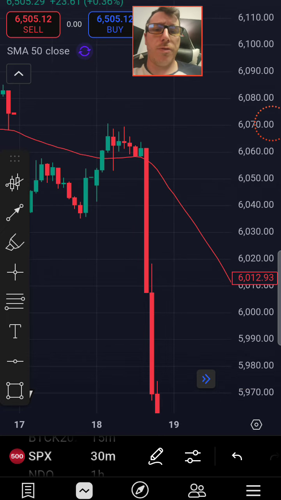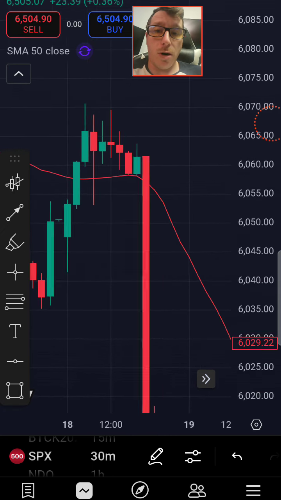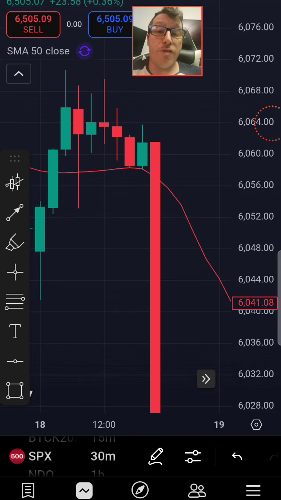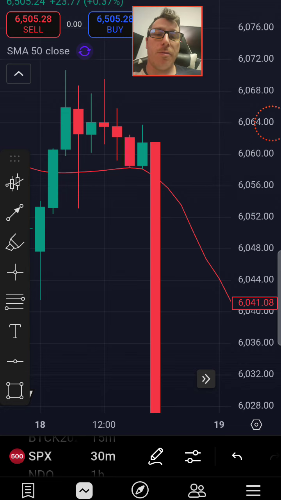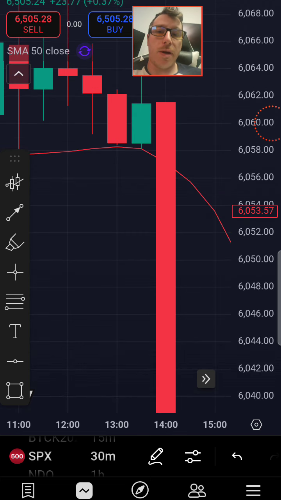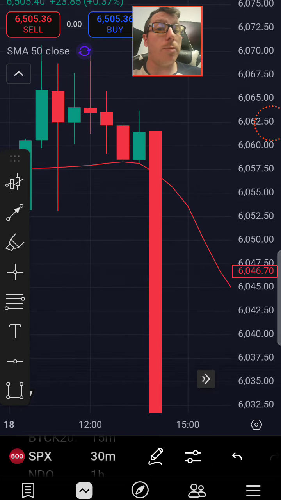Essentially how this works is, the 50 SMA dictates uptrends or downtrends, whether those uptrends last for a long time or a short period of time, and whether those downtrends last for a long period of time or a short period of time, that's what it is. When the price, as you can see here, goes below the 50 SMA, you are neutral on the stock market, or you can try to play bearish, but you're not bullish.